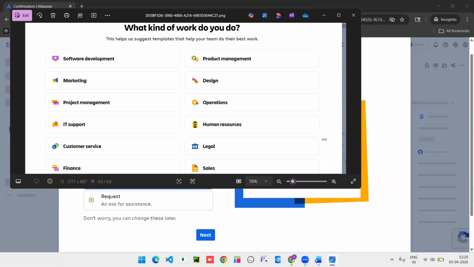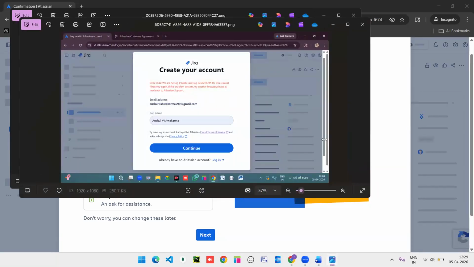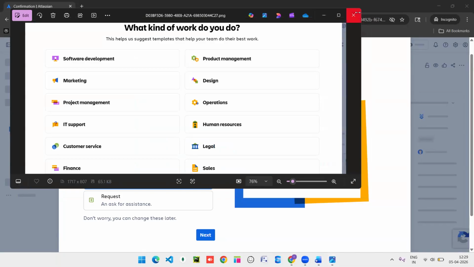What should I give as the name in the work mail? Ansul, full name. Create your account. Okay, everyone create your account by using your Google account. You have an option. Okay, I will show you again. Wait a second, I will show you from the first.